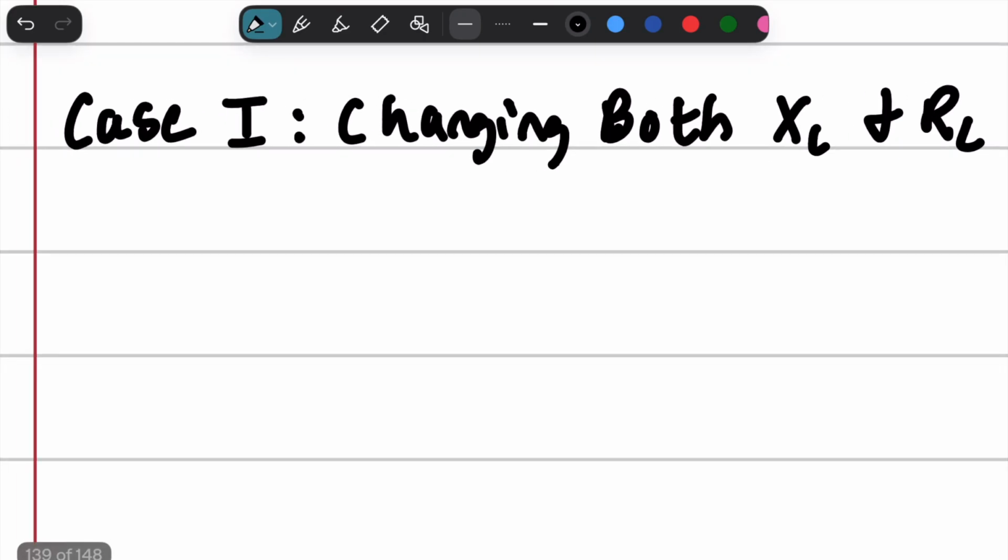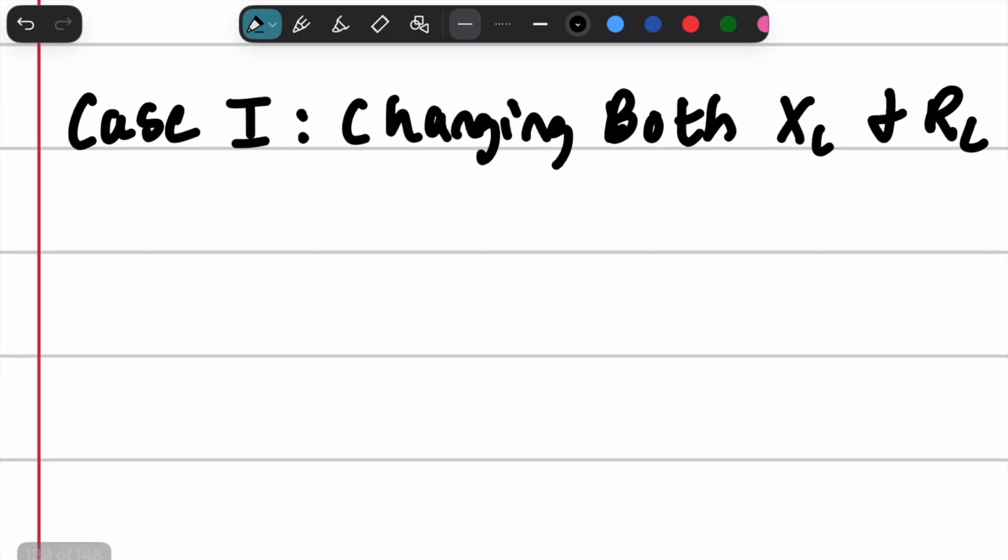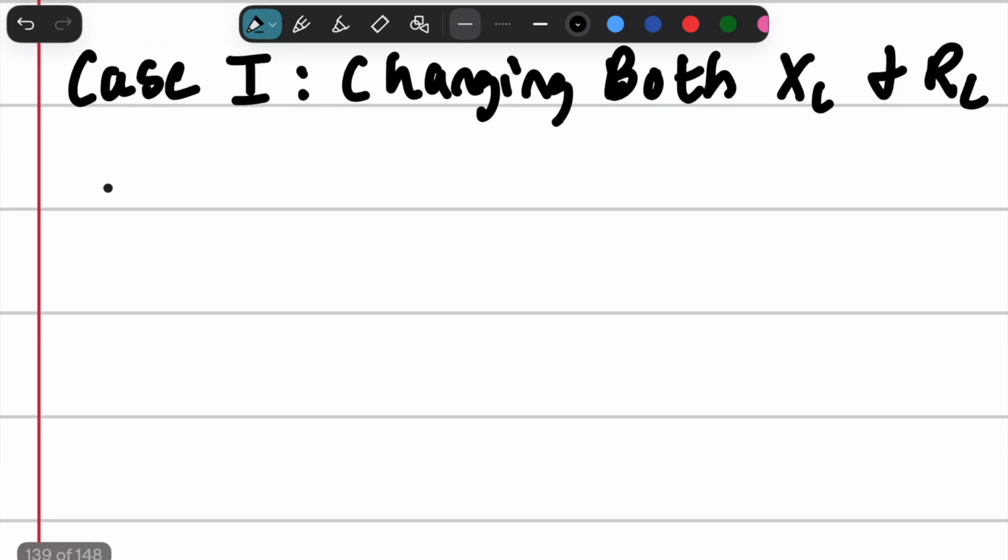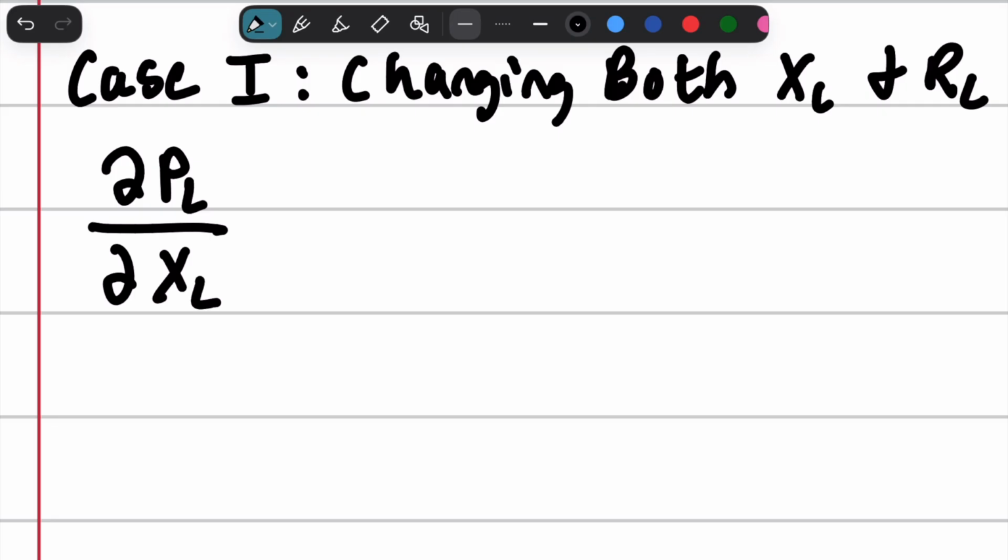So what we're going to have to do is consider either side independently. So we are going to perform a partial differentiation of that function PL with respects to XL first, okay? And so a partial is basically just taking all of our variables in the equation, looking specifically at XL and making that vary while holding everything else constant. So that's going to equal to 0.